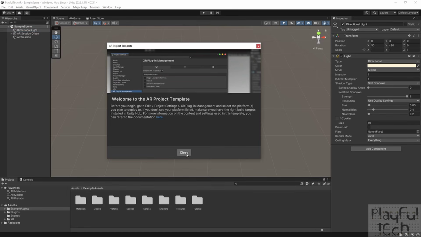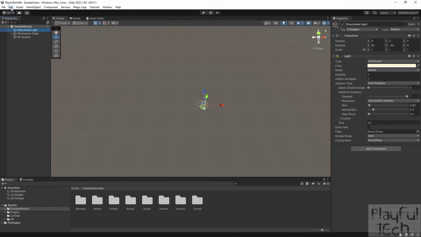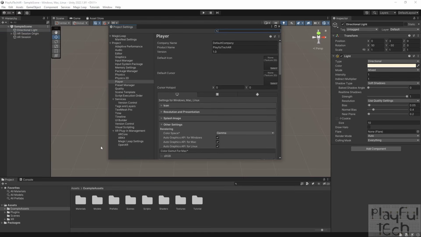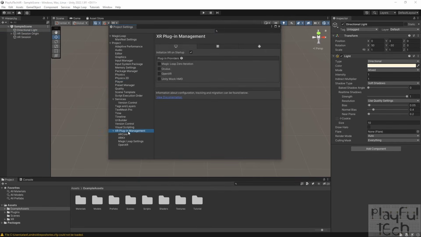So we're going to go into the project settings, and I'm just going to talk you through some of the important things you'll want to check out. So first of all, click on XR Plugin Management at the bottom. Now, XR is extended reality, and that's Unity's word to refer to both augmented reality and virtual reality plugins. And we need to select the plugin that we want to use in this project.